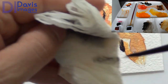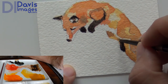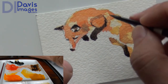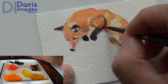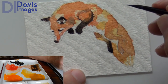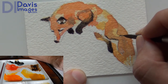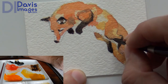I'm going to blend this out a little bit. So I wet the brush, took off extra water. I want to blend this in. And do the same with up here. Blend it in. Good. Dipping into the darker color again. Define the structure.